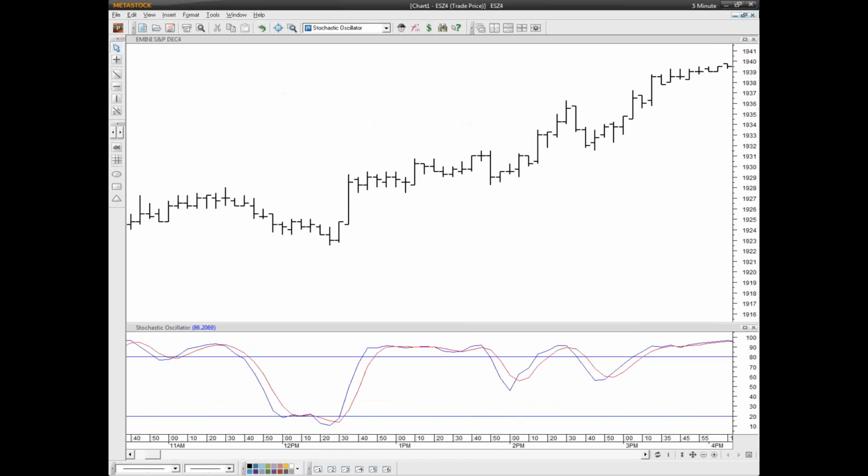All right, let's look at the E-mini chart. We had a couple of good winners, and then we gave everything back. What's the first thing we do? We apply the 50-period moving average, and we ask ourselves, where is price in relation to the 50-period? Price is above. So if price is above, we know that we're only going to be looking for buy or long setups. Remember, this does not mean if price is above, you just buy at the market. That's not what this means.